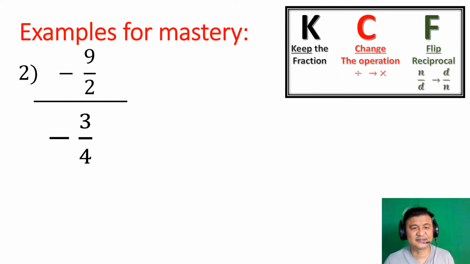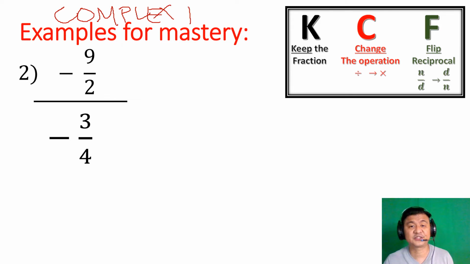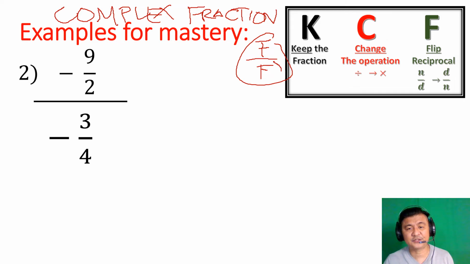All right, second example. Now, ooh, look at this. It looks different. Don't be scared by this. Okay, if you see a fraction over a fraction, wow, there's a new name for that. It means complex. Complex means complicated fractions. Complex fractions. Why? Because it's a fraction over a fraction. Okay? But don't be scared because a fraction over a fraction simply means divide. Yes, this bar means what? Divide. Okay, so let's just literally divide it.